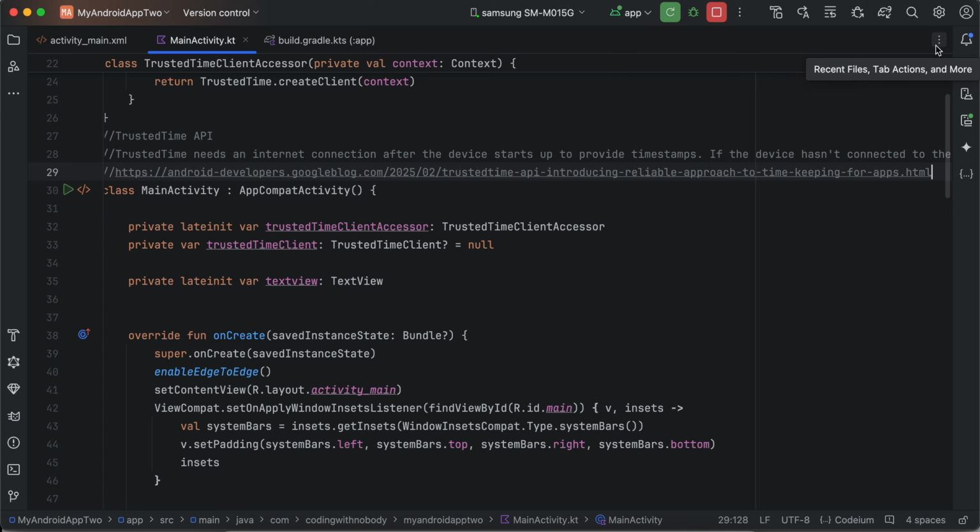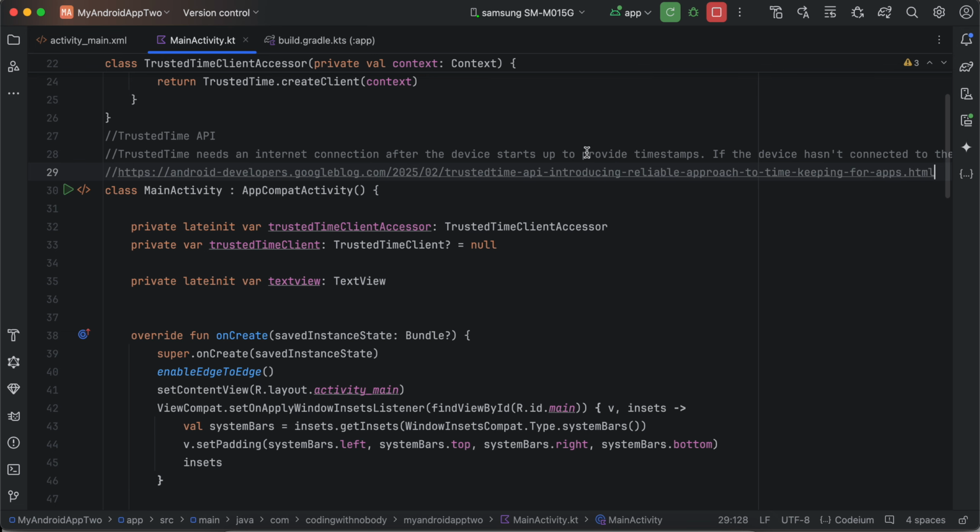Let's see how to do this, so let's see the code. I'm not using any dependency injection, but if you're curious how to use dependency injection for this, you can go to this particular URL which I have given, and they have given an example of how to use this with Dagger Hilt as well. But I want to keep this tutorial extremely simple. I'm using an XML activity layout, but if you want you can use Jetpack Compose as well. There is no big UI code involved.